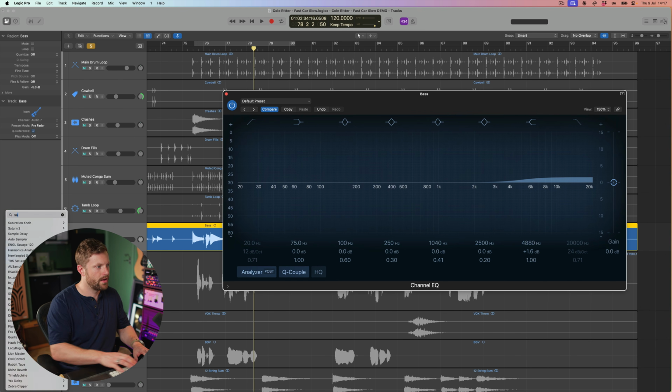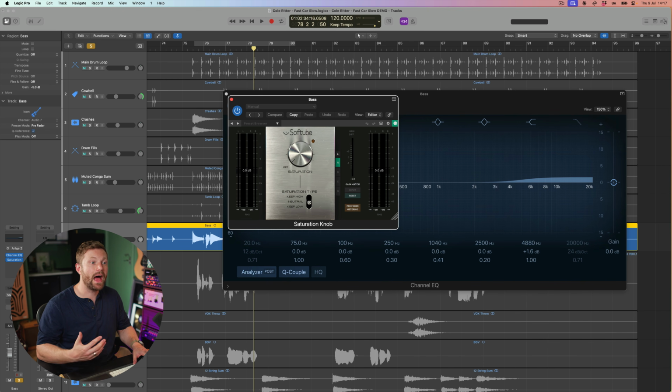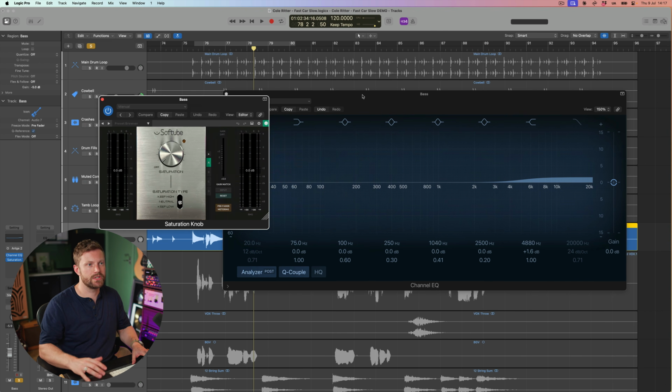Versus if we use saturation, we're not boosting what's already there. As you've seen, we're actually creating new harmonic content. We're adding that second, third order interval, which is all new information that wouldn't otherwise be there.